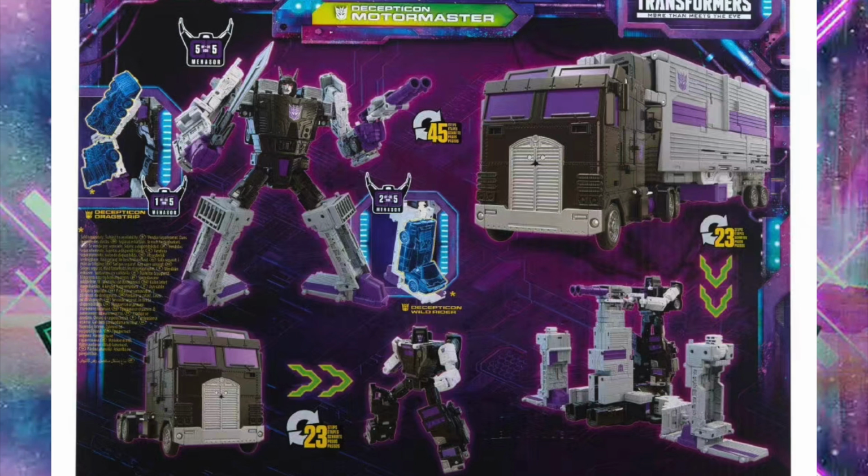You can see we've got the same sword that Motormaster was wielding, so it does look slightly dainty in comparison here to Menasor. How big Menasor will actually be is yet to be seen, so once again I will reserve my judgment on that until we get the official in-hand reveal later on today. And it also gives us our greatest indication yet of how some of the other Stunticons will actually integrate, and I think it's going to be so awesome.